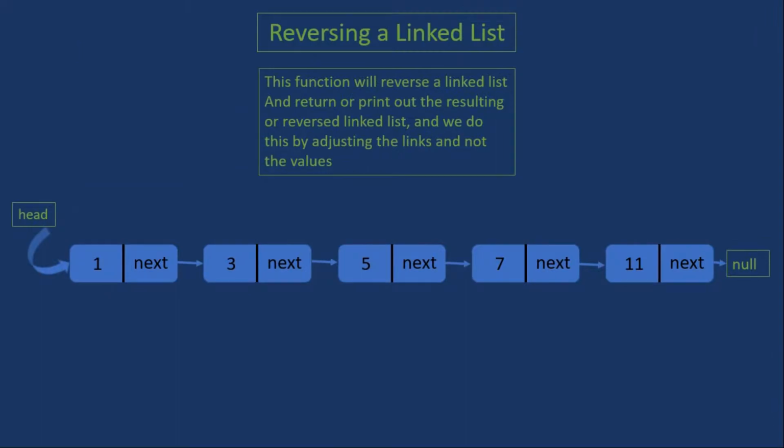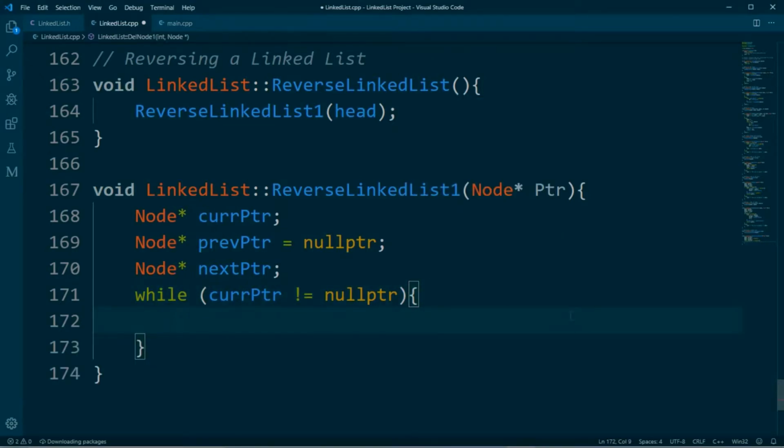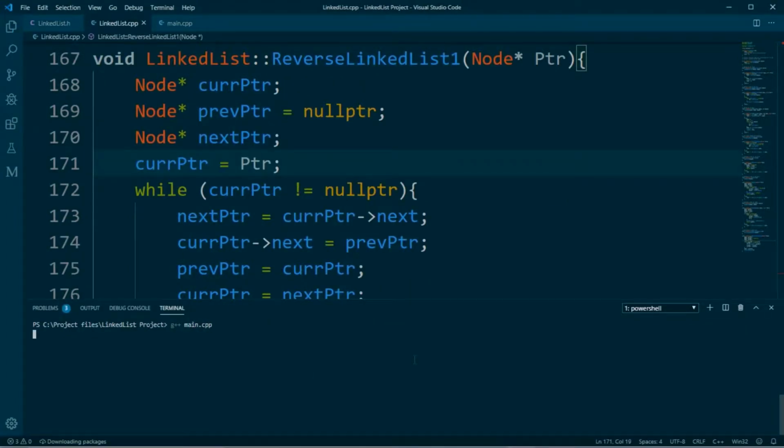We're going to create a function that will reverse a linked list. And I will simplify the code for this function using some animations so that you're able to visualize and, most importantly, understand how the code works. I will also show you the code and explain it as we continue to build the linked list project.